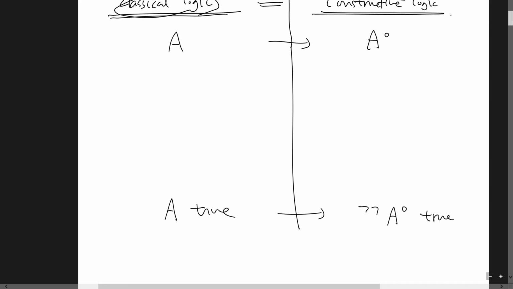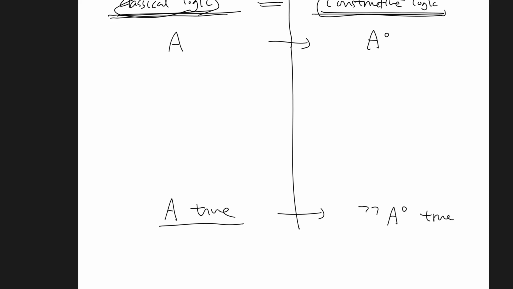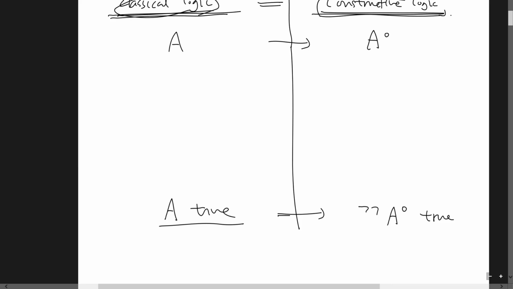Which intuitively means that when you are saying that A is true in the classical world, from the viewpoint of constructive logic, it really says it can't be false. It's double negation: it can't be false. So that's the view from constructive logic. In this regard, we can see constructive logic can make a fine distinction between truth and falsehood. So this is the plan.